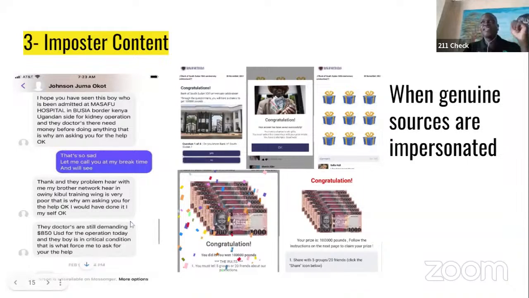And even, you know, many South Sudanese politicians are not online. Many of them don't have Facebook accounts, so they don't have an online presence. So what happens is, some people take advantage of this situation. They create Facebook accounts in the names of these politicians, and then they go to people's inboxes randomly.